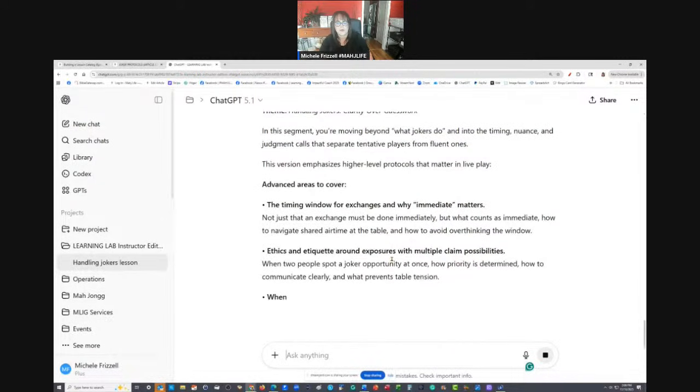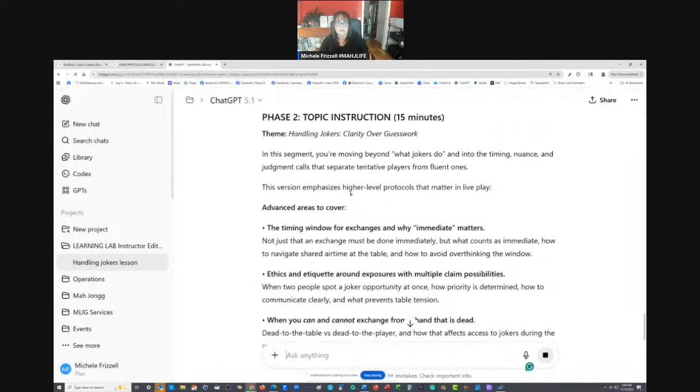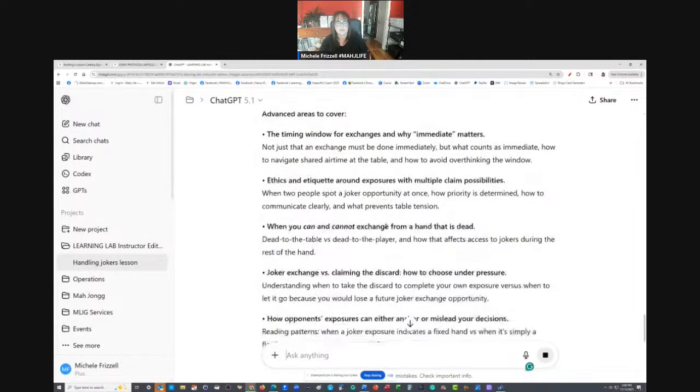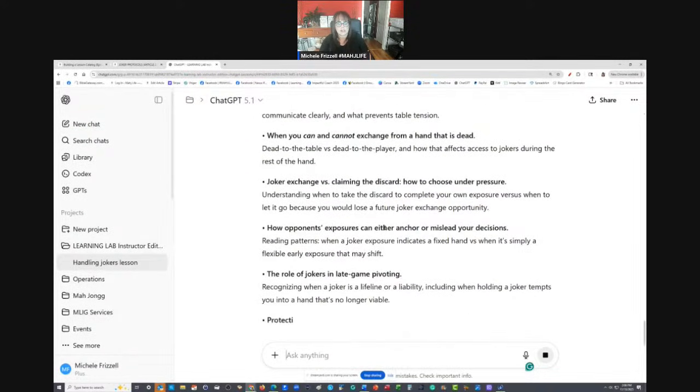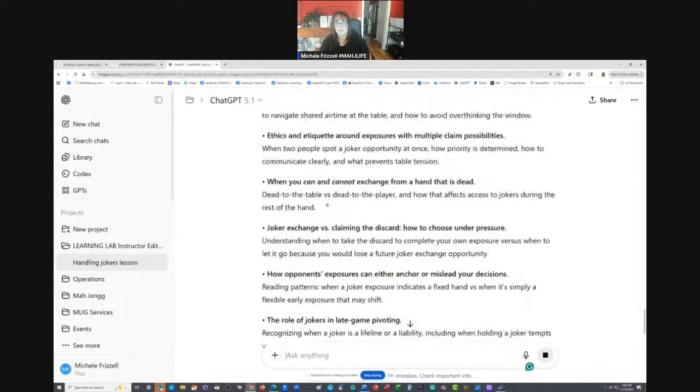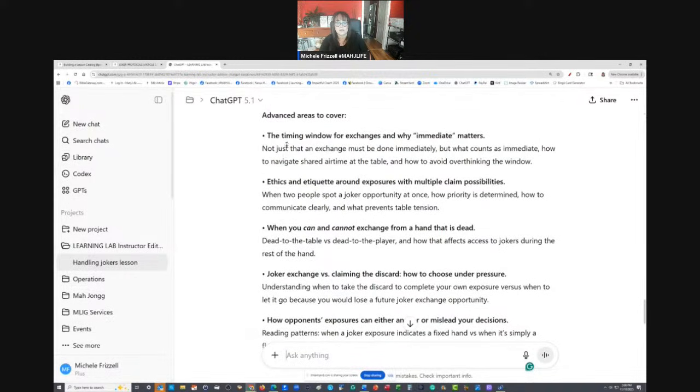Okay, so now here it's giving us more advanced areas to cover. It gave us a refresh with more detail, which is actually kind of nice. So we've got timing window exchanges, not just that an exchange must be done immediately, but when it counts, what counts as intermediate, how to navigate shared airtime at the table, and how to avoid overthinking the window.